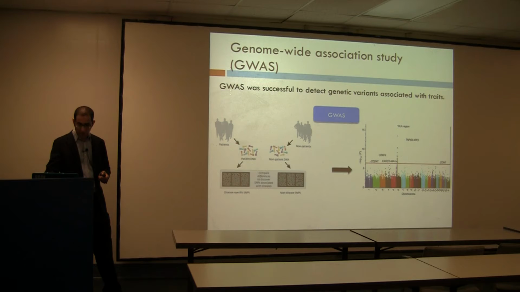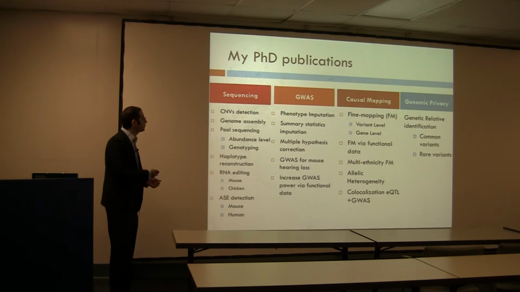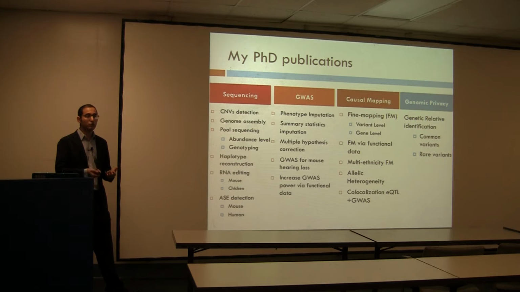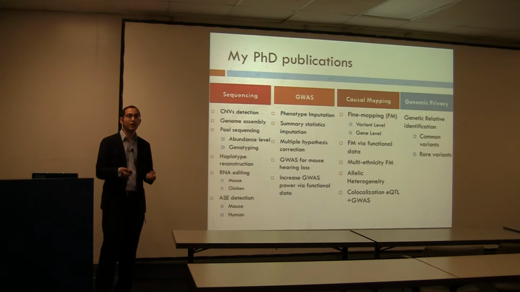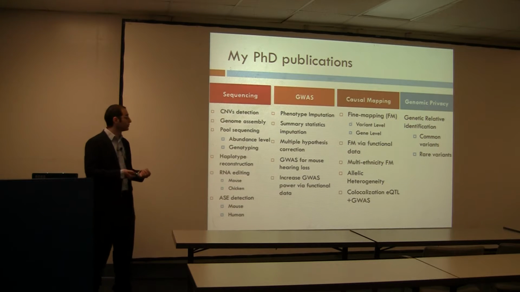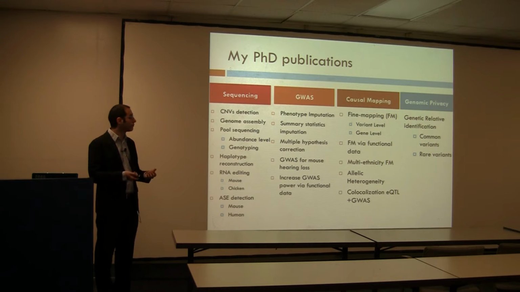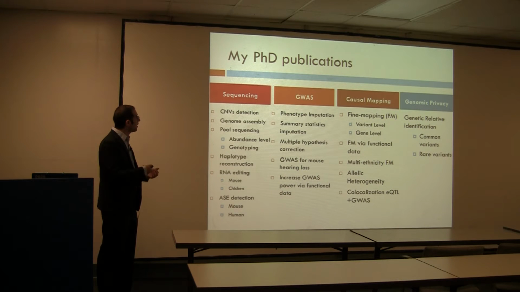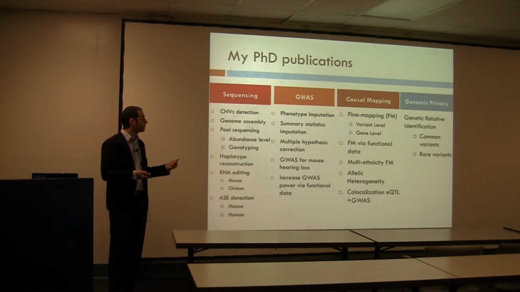With this introduction, I will get to the papers that I published during my PhD, which I can categorize into four sections. The first one was sequencing. We all know that there are machines that revolutionized the field of genomics, as they can sequence short segments of DNA in a very time-efficient manner. But these short segments and these machines raised a lot of computational problems that we tried to tackle during my PhD. The second category of projects is related to genome-wide association methods: how to increase power, or how to perform phenotype imputation or summary statistic imputation. I will talk about one of the projects from this category.